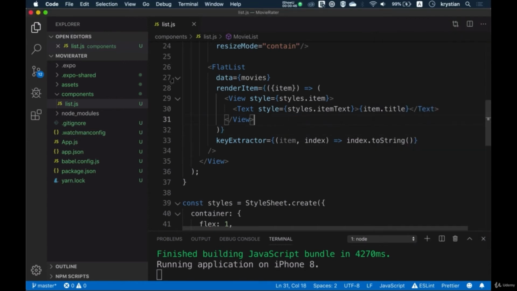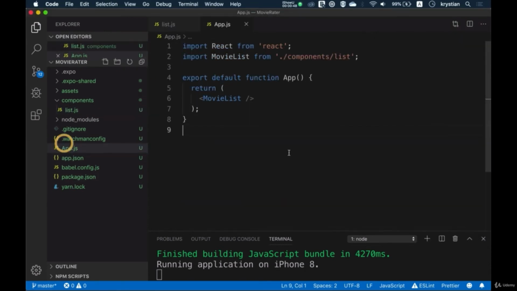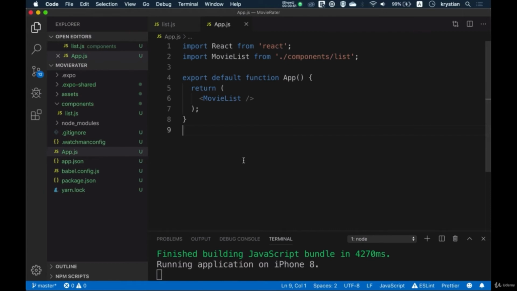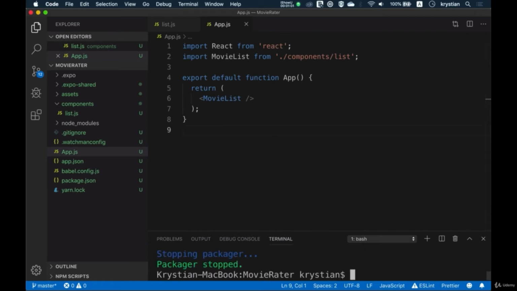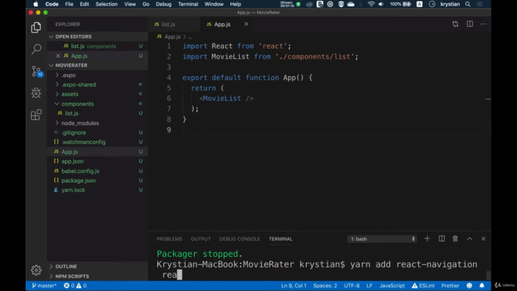So first thing first, we need to go to app.js, and in the same way as we've done it before in the previous section, we'll need to enable navigation. So I will close the server here, and I will do yarn add React navigation and React navigation stack.